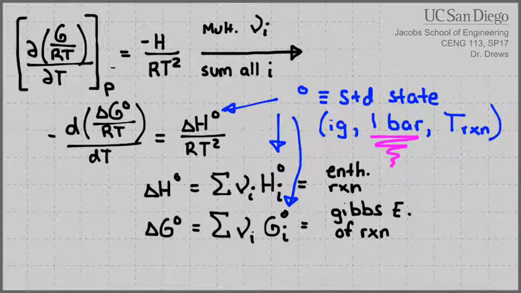Keep in mind, the way that we are defining this, the way that we get all of our enthalpies of formation and Gibbs energy of formations is all at 1 bar. The units are really important. Depending on what book you go to, their standard state might be 1 bar or 1 ATM. If it's 1 ATM, all the math that we're doing here works, but you have to change your units, which means when you're all done, you're going to have different R's sitting inside there. So make sure whatever R you're using has units of bar. If you're going to make a calculation that involves pressure, convert the units to bar. Make sure all of your pressures are in bar.